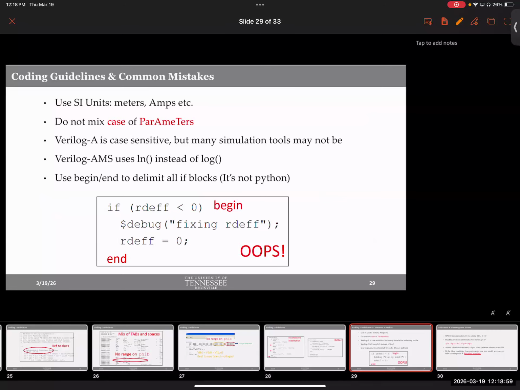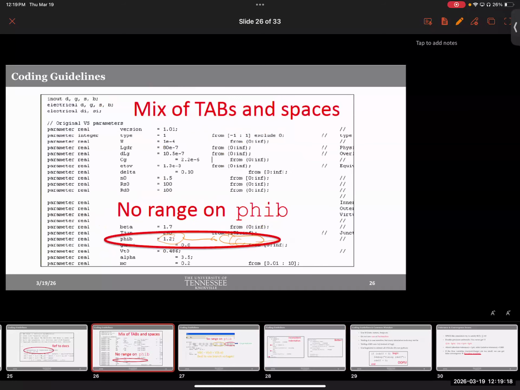Common mistakes. Notice. First of all, always use SI units. Typically, a Verilog-A model assumes SI units. Sometimes we forget that some variables are not in SI units, so you have to convert. For example, 5b, as I showed you, the value that you saw here, is basically a barrier height. 5b is a Schottky barrier height. Okay. It's 1.2. It is typically represented in electron volts. So it's not an SI unit. Okay, remember that. Everything else is in SI units, but here it is not.